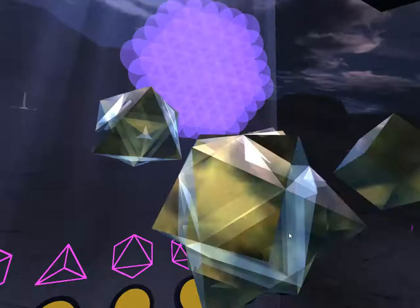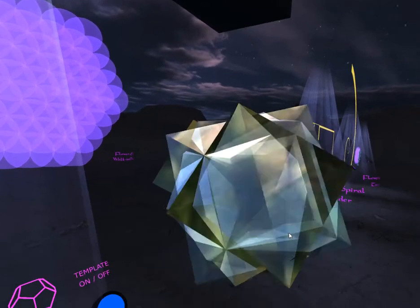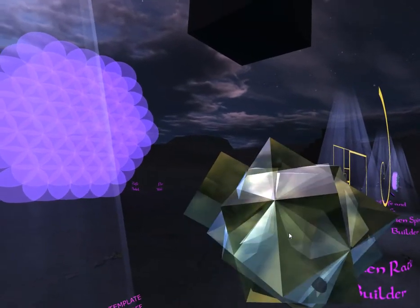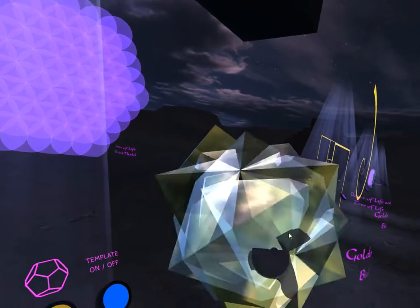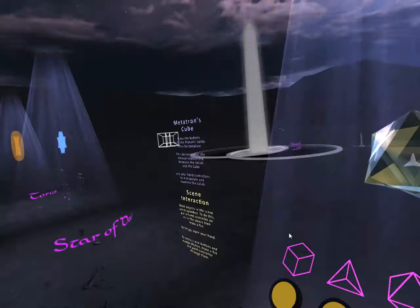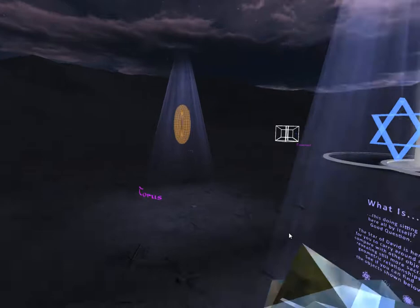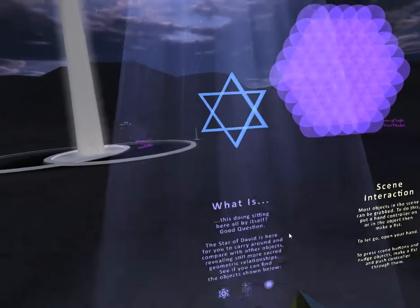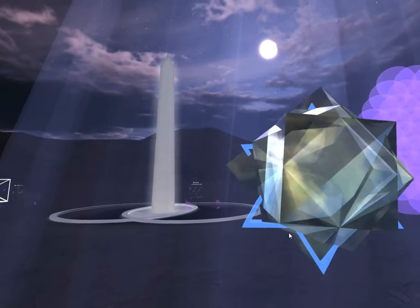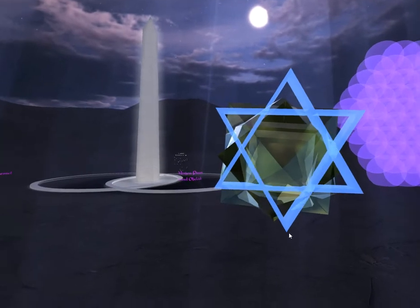And then you can also grab Metatron's Cube and take a look at it in 3D. Some interesting stuff going on here as well. Stick your head in it. Alright, take it with you. There's the Star of David. So, anyway, you can just play around with that. Take it with you.